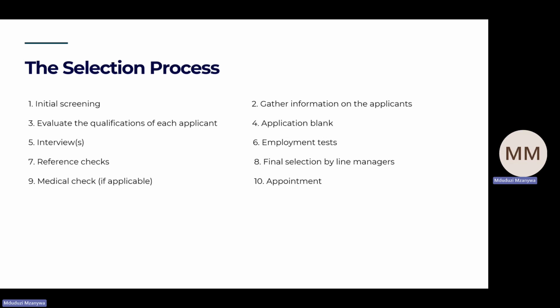So you do a reference check where you check the qualifications, you check the CV, the applications. Some you check with the people listed on the CV, some you check with different organizations that are there to check criminal records, to check financial records and credit scores, depending on the job. And then the final selection is done by line managers who will be working with this person.